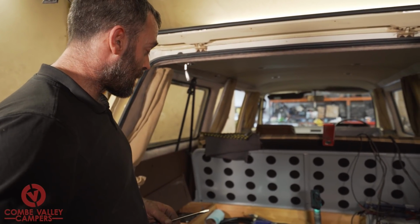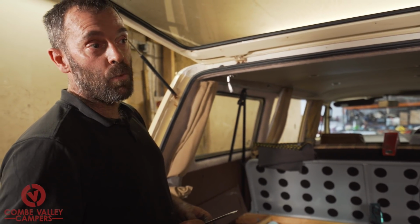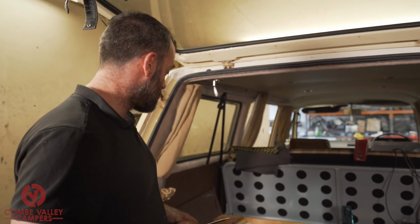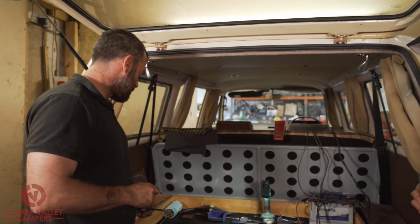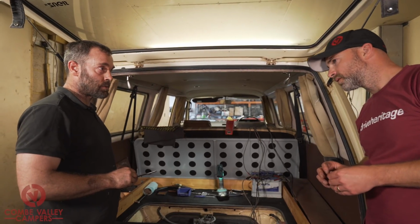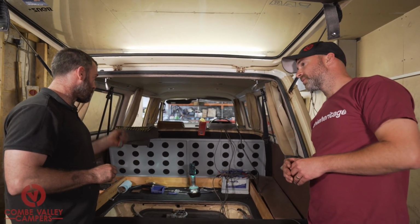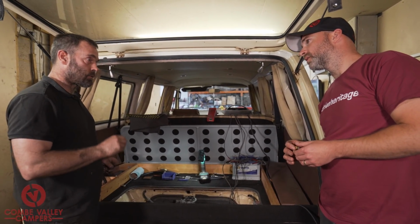Just get our figures back again, give it another little tweak on ignition. I think we're pretty close because we seem to be hitting a wall at mid 60s horsepower. I don't think there's a lot more in it. But it's definitely a lot sharper. I'm a lot happier with that pickup. So we're not always chasing horsepower, it's just drivability. And that's exactly what I think this is. It's going to drive well, we'll road test it in a bit. It feels a lot sharper on take up.